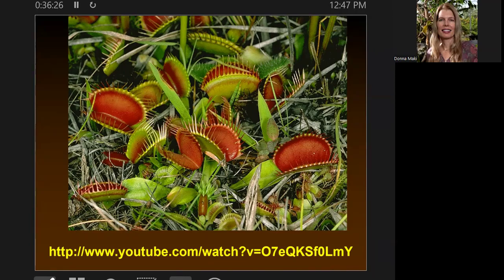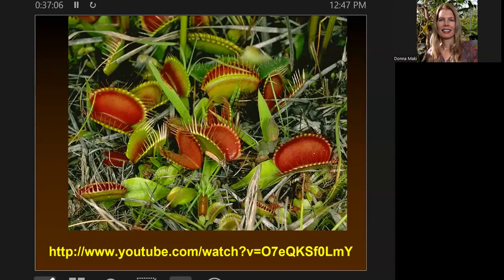By the way, why do Venus flytraps want insects? They don't really care about twigs. They want insects. What is it about the exoskeleton of insects? It's very high in a particular element that boggy areas seem to be low on, if you've learned anything about bogs. So bogs are really low in nitrogen. Exoskeletons of insects are really high in nitrogen. So it's an awesome adaptation to living in an area where they can't get enough nitrogen on their own from the boggy environment. So they get it from the insect's exoskeleton.